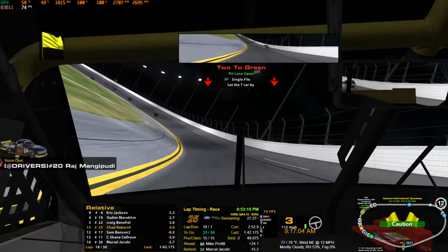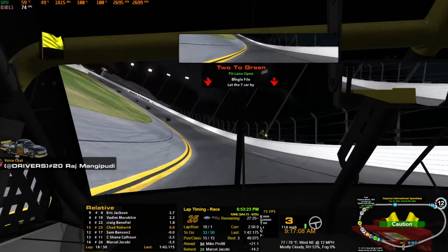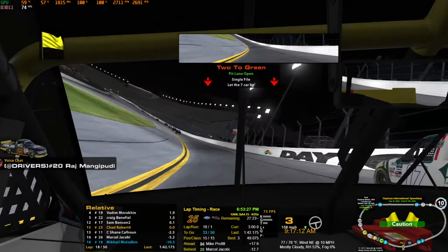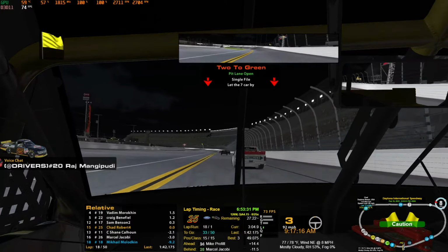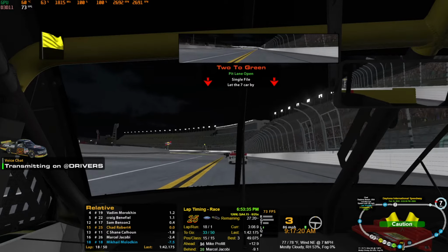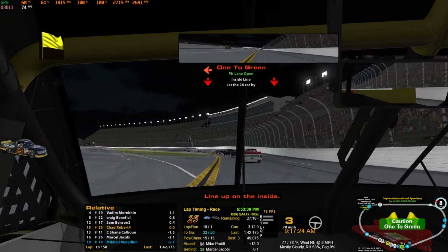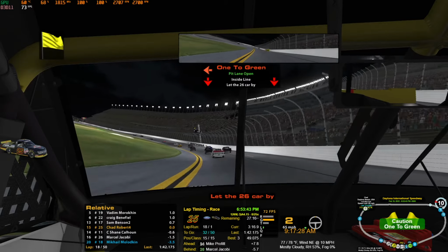Although, I can't say I haven't made mistakes like that too. I was doing a race in a league last year, and I forgot to change out my qualifying setup. I blew up on lap 30, man. I did something wrong in the pits. I gotta go to the back of the longest line. One to go. Alright, you can be on the inside. They could be lining up behind the 26.